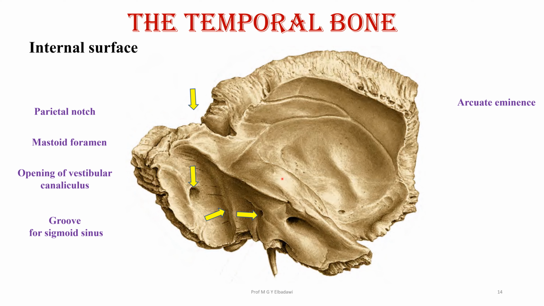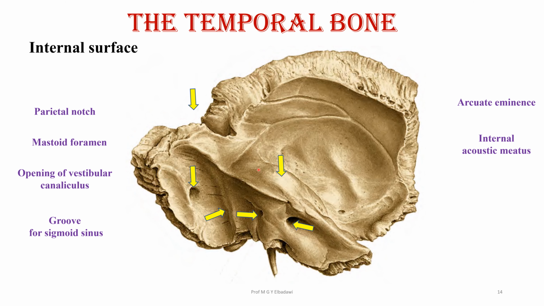That is what we call the arcuate eminence. It is an elevation on the upper surface of the petrous part of the temporal bone. Lateral to it, this region here, usually in the bony skull, will be fenestrated, having some erosion here, because it is a very thin bone, which is called the tegmen tympani, forming the roof of the middle ear. That is the arcuate eminence here.